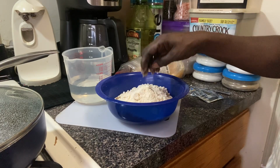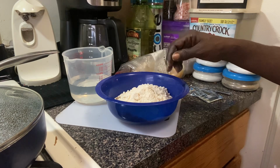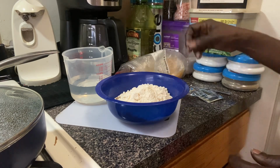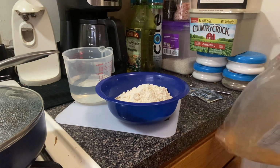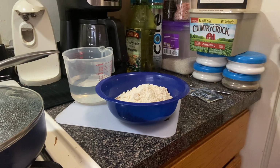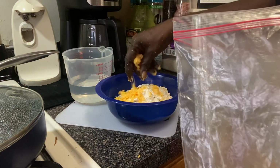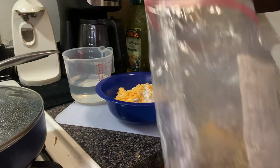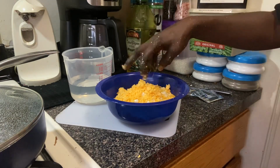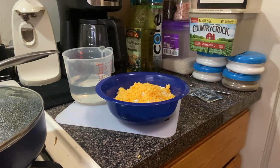mixture, and then you want to add water, cheese, and biscuit mix. We're going to add some cheese here. So it's like half a cup of cheese to add. Do that. Give us some nice cheese. Okay. I'm going to add that. I'm just going to rinse my hand.